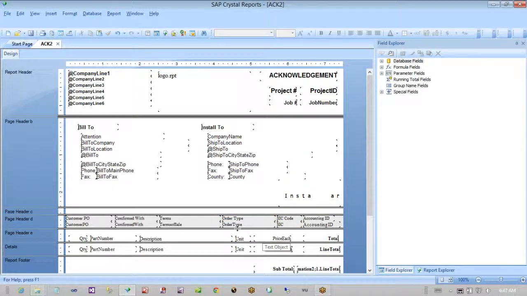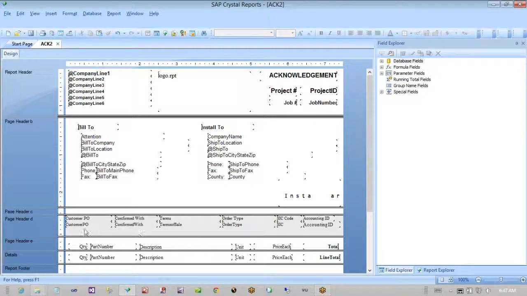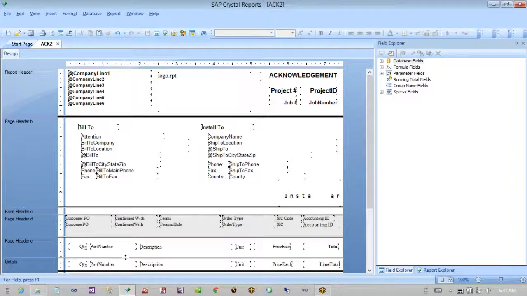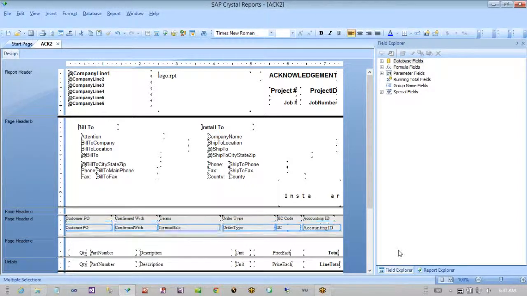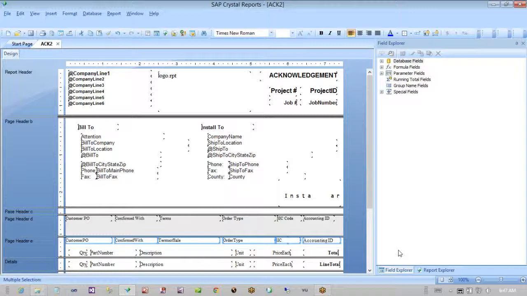Now you can see that this is page header D and I have a page header E. And I don't really like that all this stuff is in gray, so I'm going to actually move stuff around a little. So I'm going to make this section a little bit bigger. And I'm going to make this section a little bit bigger because the two are going to merge together. So I'm going to drag a box around here, and I'm going to move those fields down, and then I'm going to take these actual data fields here, and I'm going to move them down into the white space. Okay, and then I'm going to bring this section up.